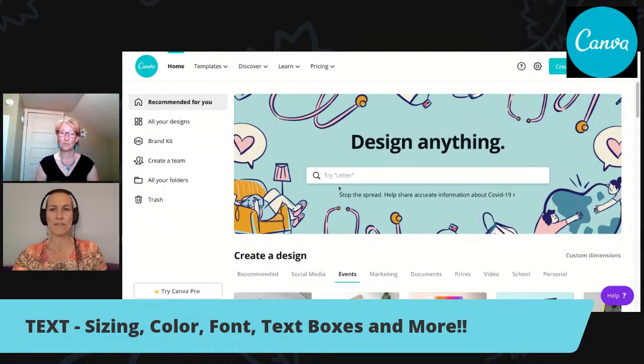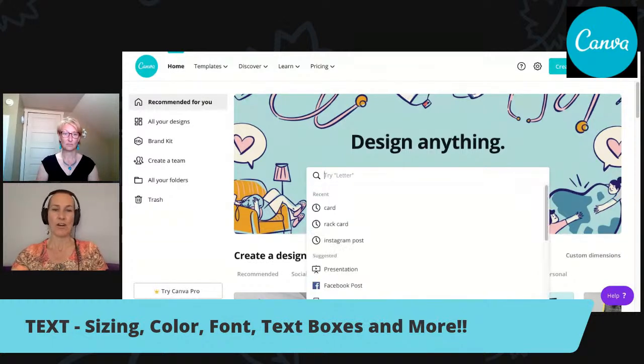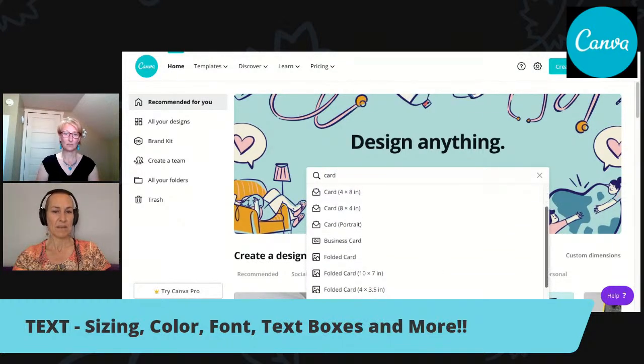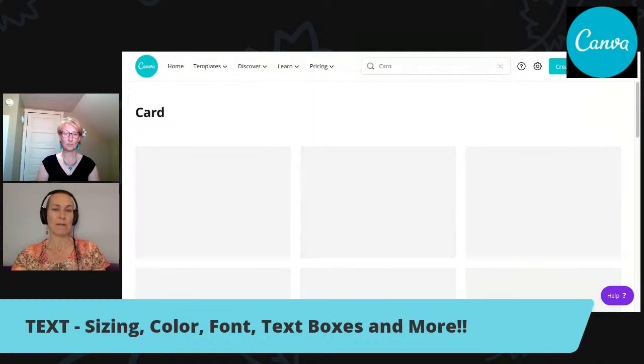The other way to start creating is if you have a general idea of what you want to create, but you're still unsure of how to get started. This search bar down here can be a really nice option, and I'm going to show you why. Let's say I generally would like to create a card, but I don't really know what I'm going to do. I'm just going to type in card, and again, I have a whole bunch of things that come up. The nice thing about this search bar is if I click on a card that's, let's say, a 7 by 5 card, I'm going to go ahead and click on that.